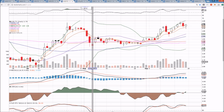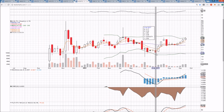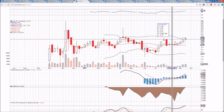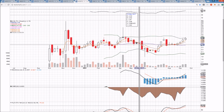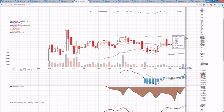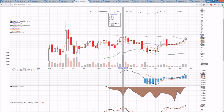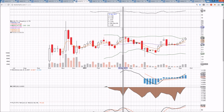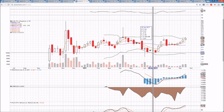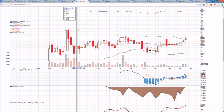The weekly time frame, the upper Bollinger Band resistance rejecting the price, but we now have a very clear higher low and higher high by getting over 282, and the trend has shifted back in favor of the bulls after 284, the recent high from this past week. We're looking at 290, and then again, a lack of resistance. $3 psychological, and then 348 comes after that. So the bulls have some nice room. You can see the volume on the weekly has been picking up. So the bulls are back in full control of the sector. There's no doubt about that.